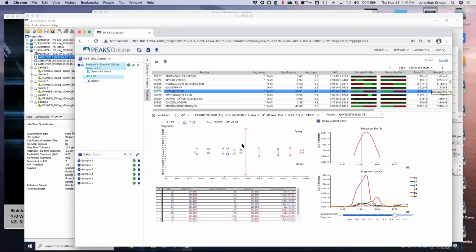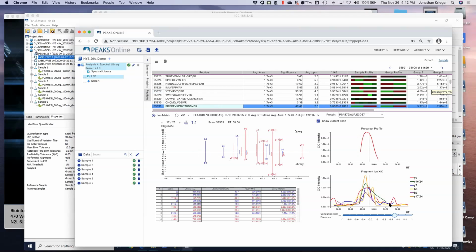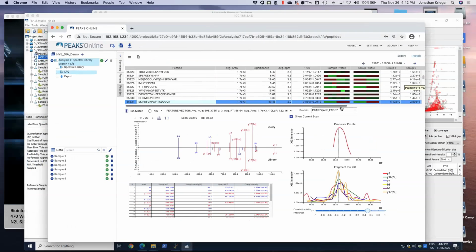The other nice thing, and what some people like to do, is this is showing the entire window. You can use these arrows to cycle through that window of the DIA that was set up on the instrument and view how the ions change. So clearly the Y6 is the largest, but that is the largest as well in the library. If we pick a different one, you can see here that most of the ions are aligning along the center, and if you scroll through the window, you start to lose most of them and get different results in the library. And so that's what you'd expect. And so we're obviously going to pick the best one and center our precursor around there. But you can do that as well in Studio. And I will show you if the project opens.